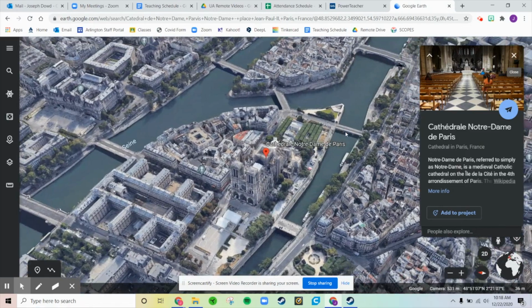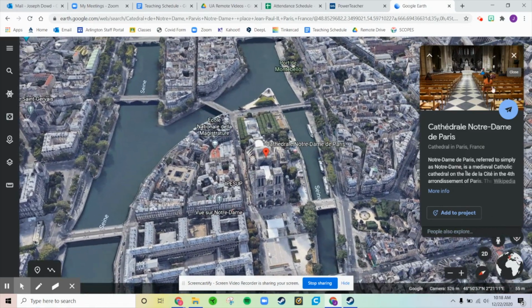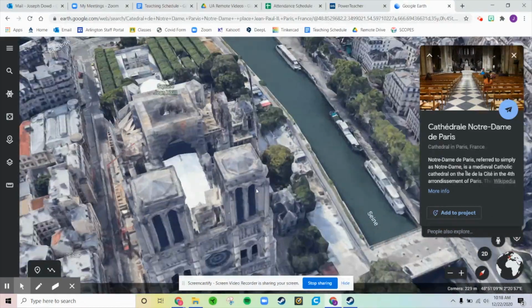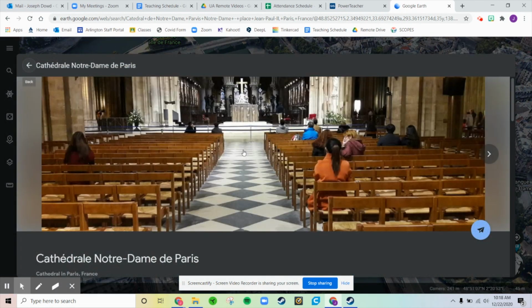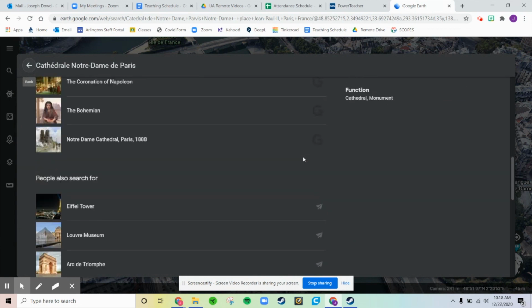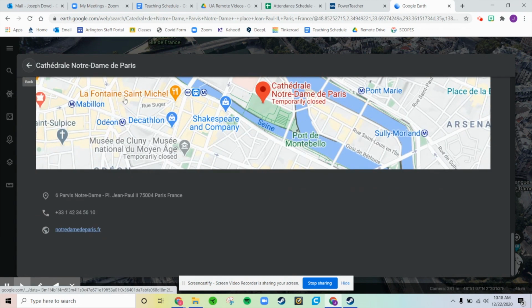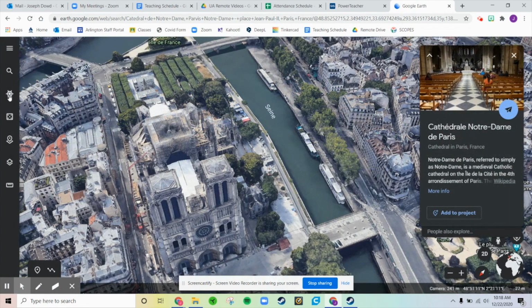And that's the cathedral. And since it's in 3D view right now, it makes a little 3D replication of it. And of course, when you put in a specific place, it comes with a little thing from Wikipedia where you can learn more about it, which we'll be doing more about in the projects section. Next one down is the Voyager.